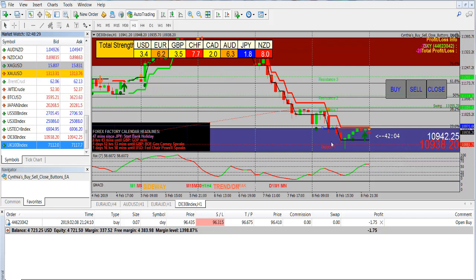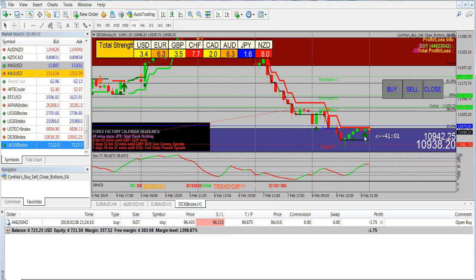Price was on support 1. Here's your first target up here. Price is sitting at the top. It has not broken through this red resistance line, so we're not ready to take a buy trade yet. And the RSI, it's strong above 50, but it's red. So price is not ready to buy off the blue oversold zone at this point in time.